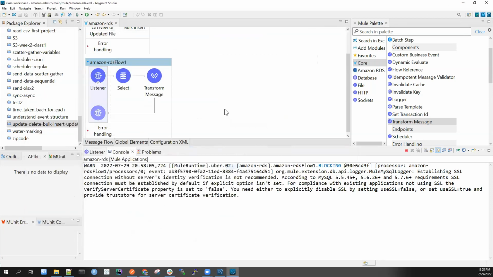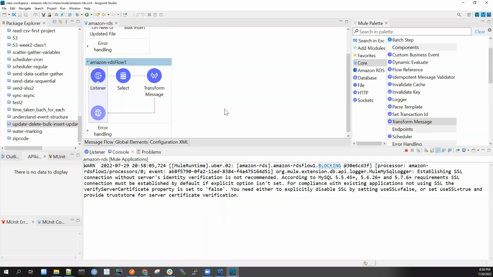So in this class, we talked about RDS. RDS supports different databases: MySQL, Postgres, SQL Server, and so on. We selected MySQL, we created a database, and we connected to that database from Workbench and also with MuleSoft.